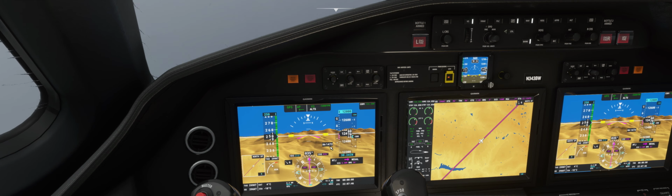RA showing 2,300 feet above ground level. We're going to slow down some more here, and shallow out our descent rate. You see this? Yikes. What's funny is they want me at 12,000 feet. And despite the fact that this looks absolutely terrifying, our RA is 1,400 feet. And actually, I see a mountain in front of us. So we're actually going to take control of the airplane and climb, emergency climb, initiate an emergency climb.